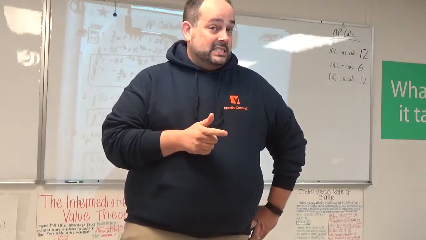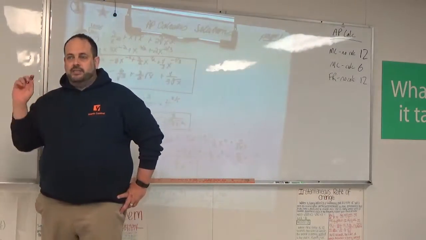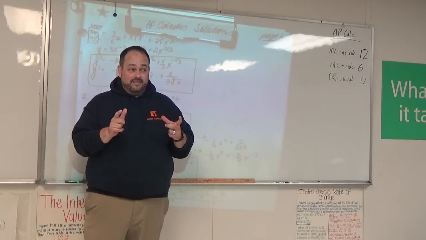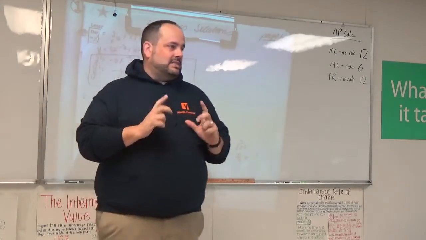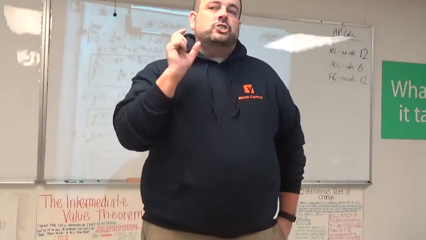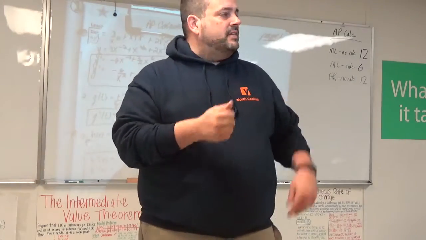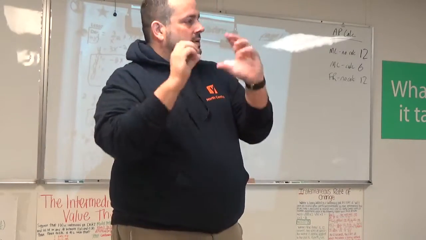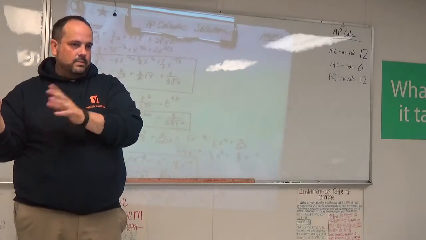Derivative of sine of x. Derivative of cosine of x is negative sine of x. Derivative of e to the x. Derivative of e to the negative x is the negative of e to the negative x, or e to the negative x times negative 1. It's a chain rule, because you already know the derivative of e to the x is e to the x. The derivative of e to the negative x is an example of e to the stuff power. So it's e to the negative x times the derivative of the stuff, which is negative 1.